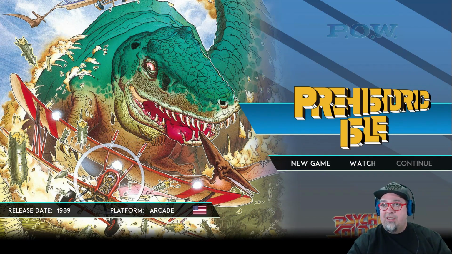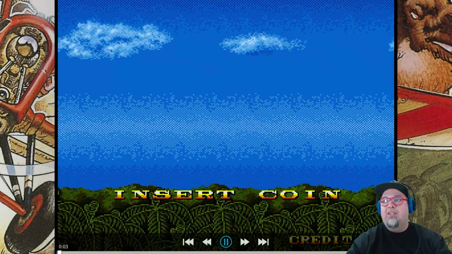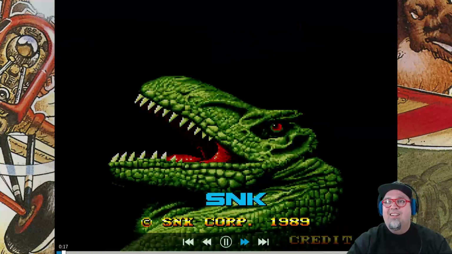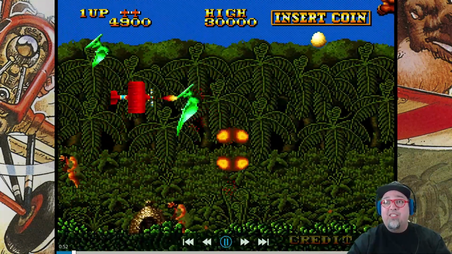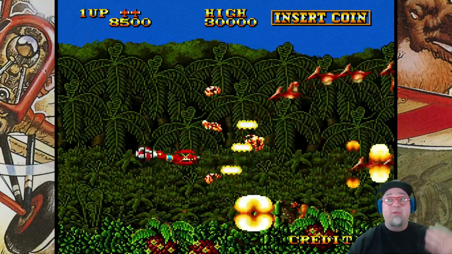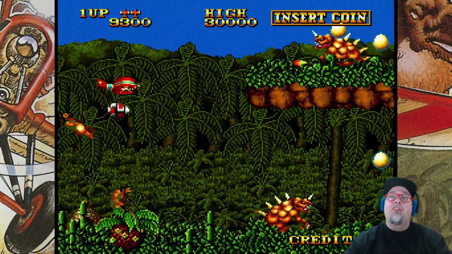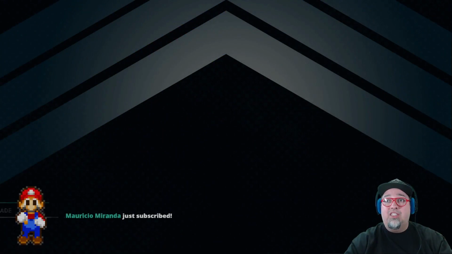If you go to watch, you can have the display up however you want. It's just gonna show it. You can sit there and fast forward, skip ahead a little bit and just watch the game being played, which I thought was kind of cool. The little bar at the bottom disappears and it's just playing. It's like the game is being played fairly well to completion. You could sit here and watch the whole thing. I thought that was pretty damn cool. So let's quit playback. You can just go to start playing and just start playing the game.